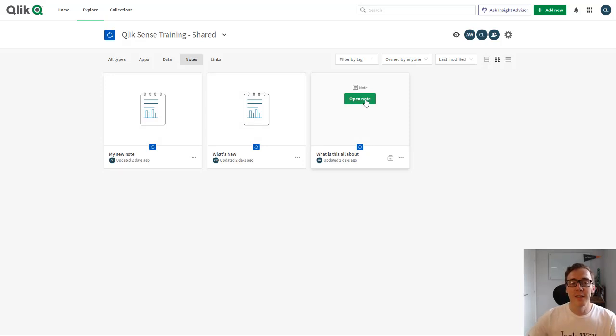Now the interesting note, mind the pun, to talk about notes is that they're applied to a space, not to an app, which I thought is probably where they would have been placed. So you have your notes within a particular app, just like you would like a storyboard. Qlik have interestingly decided to make them specific to a space, so you can access them across any of your apps, which is really good and interesting. And let's get into that in a bit more detail shortly.